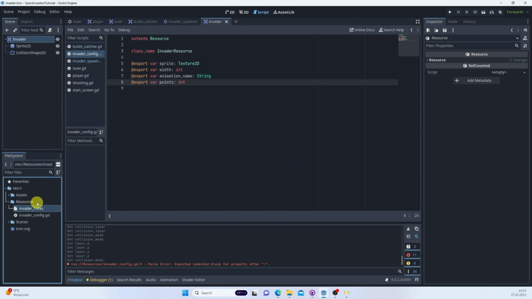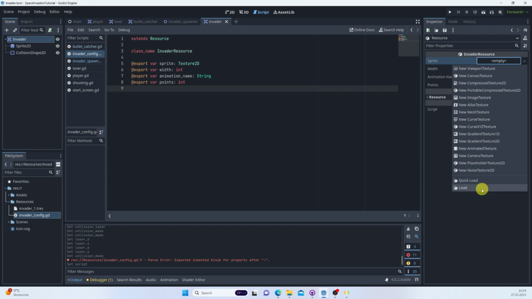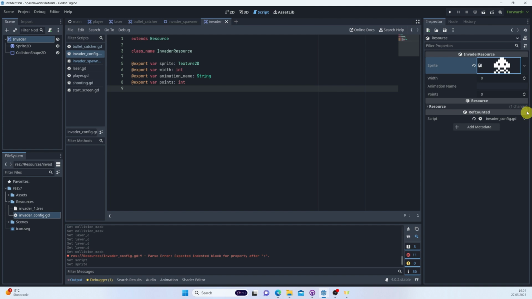So I can drop the script here, and now I can just adjust those properties. And this is really cool. So I can just quick load a texture here. I can set its width to be 8, set the animation to move 1, and set the points.